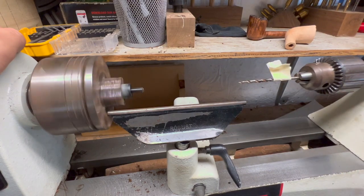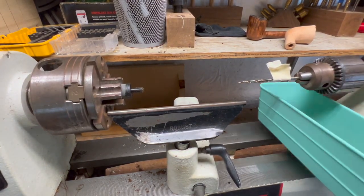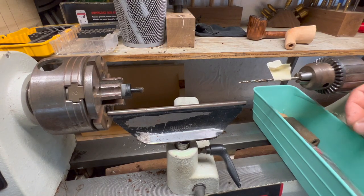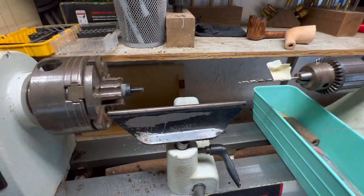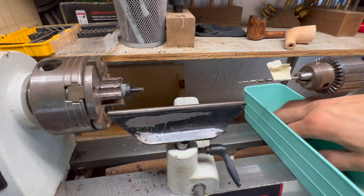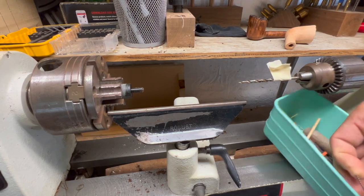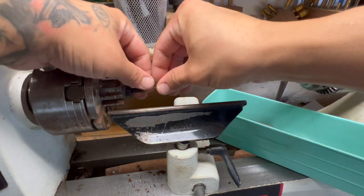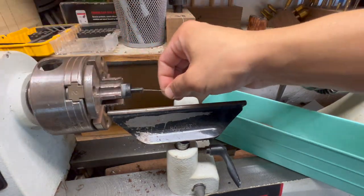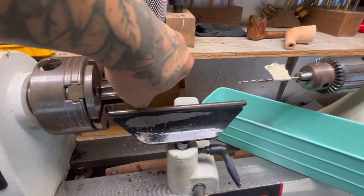Now let's just check that we've gone all the way through and met that other hole that we made on the other side. Let's just get one of these. This is a very bent one that I beat up a lot, but I have some new ones here. Let's check that we've gone all the way through there. Yep, as you can see, it comes out the other side. Perfect, that's exactly what we want.